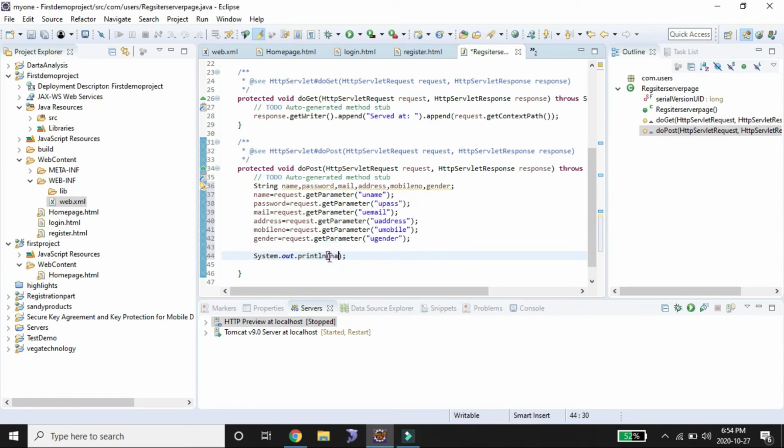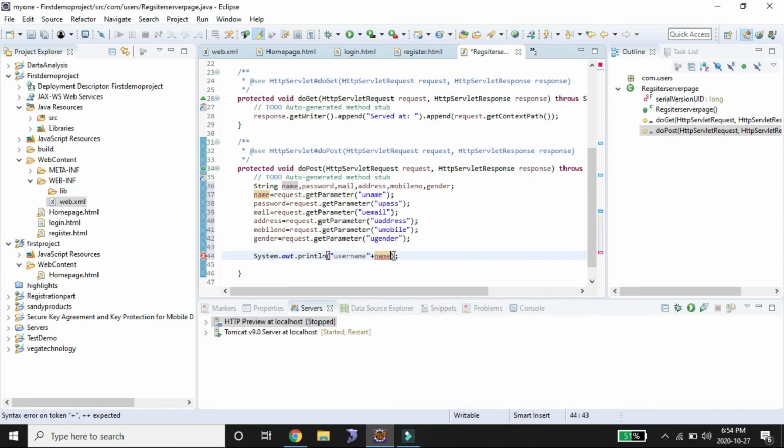What do we need to print? The name we need to print. Then concatenation. Here we need to take the username. We need to put it in double quotation and concatenate. Same thing you have to do.